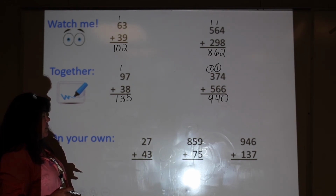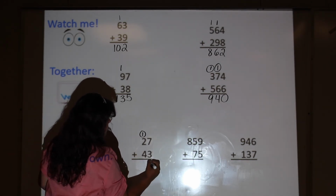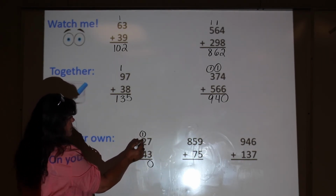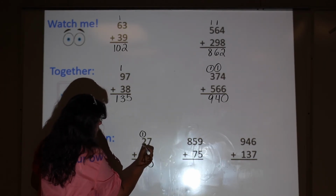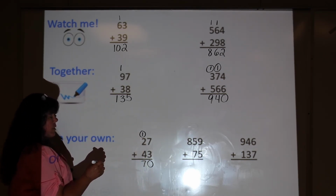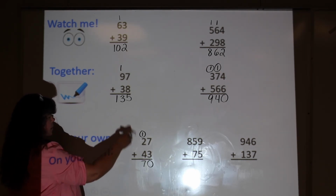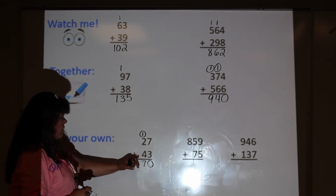So 7 plus 3 is 10. I'm going to try my new way, where I'm going to circle my 1, put my 0 there so I don't forget it. 1 plus 2 plus 4 is 2 plus 4 is 6 plus 1 more is 7. Remember, it doesn't matter in which order we add these, because of the property that we learned. It's the commutative property, and we can add in any order as long as we're just adding this column.